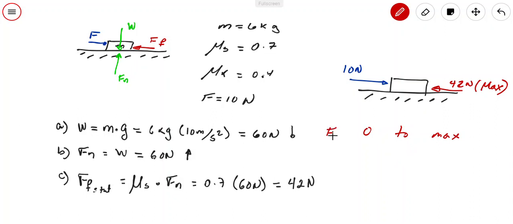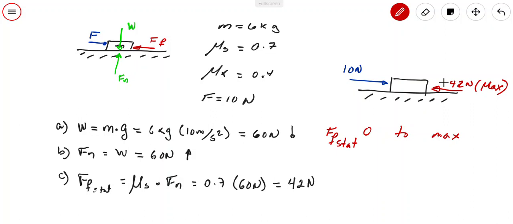This is for the force of static friction. So when you apply 10 newtons on the block, the force of static friction that opposes this force of 10 newtons also has a value of 10 newtons. You increase the magnitude of the external force to 20 newtons, and you will find now that the force of static friction also has a magnitude of 20 newtons.